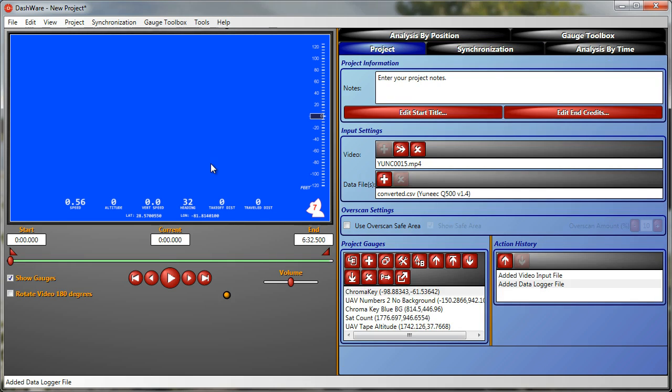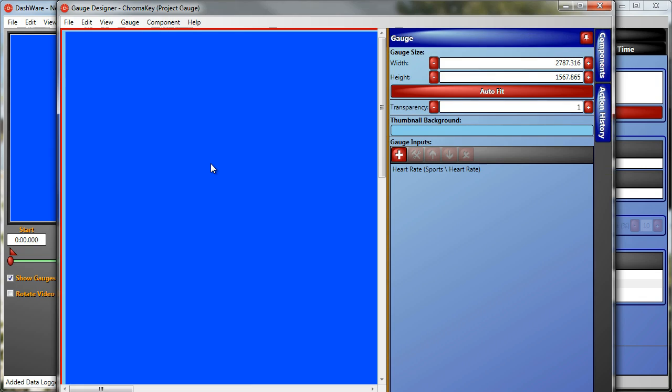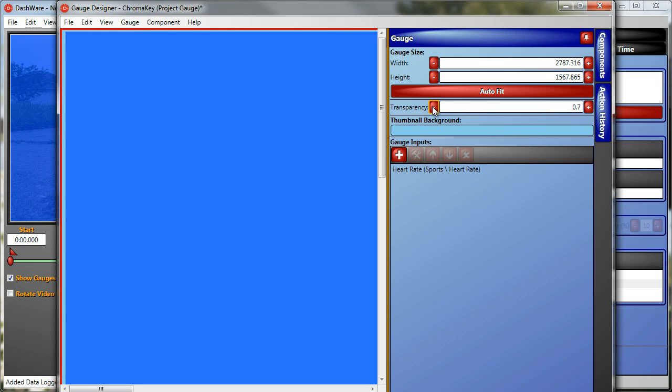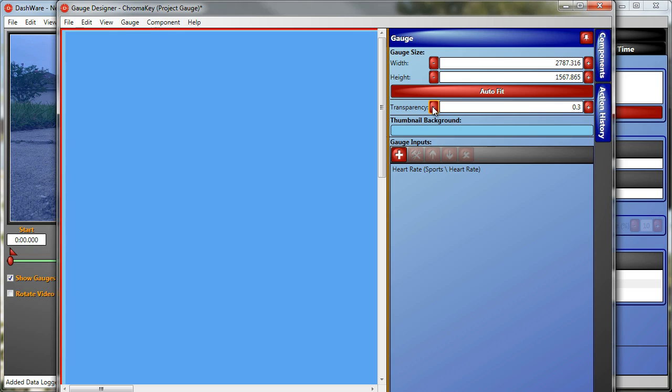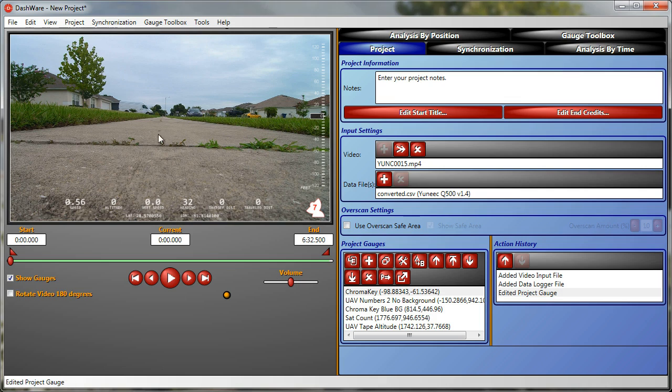I'm going to go in and edit that by double clicking it, and for right now I'm going to tell this that I need the transparency to be way down so that I can see through this. I'm just going to continue to click this until it's completely transparent. It takes a few clicks, so I guess I could just zero that out manually. And then I'm going to close that and save it temporarily. And you see we've removed the blue and the only thing remaining is our gauges.